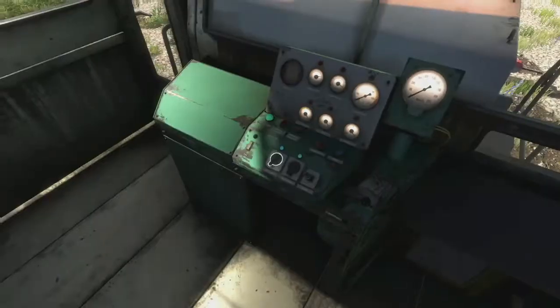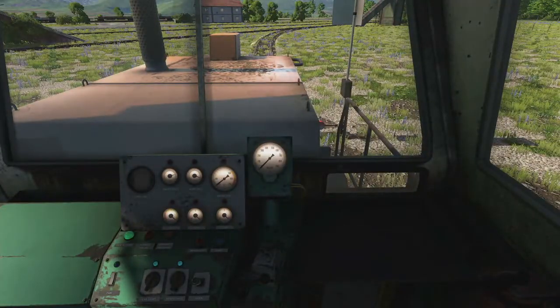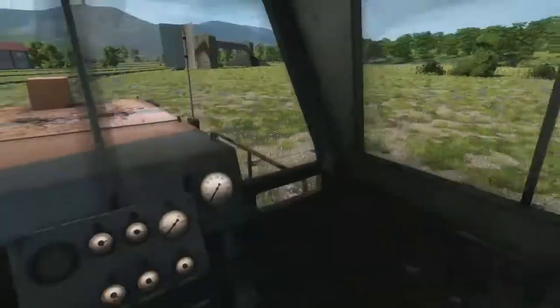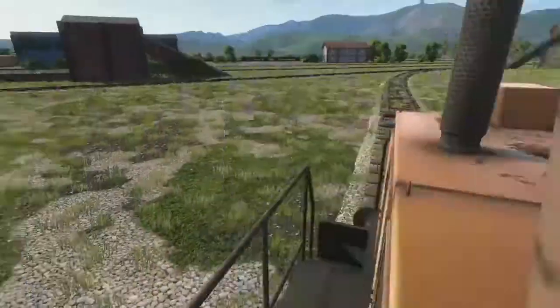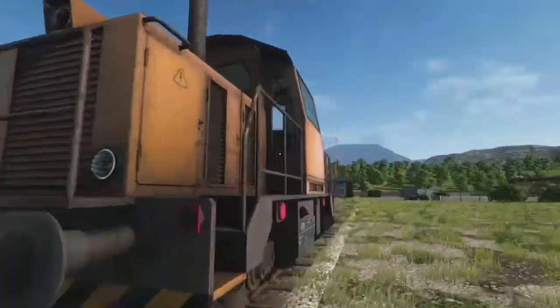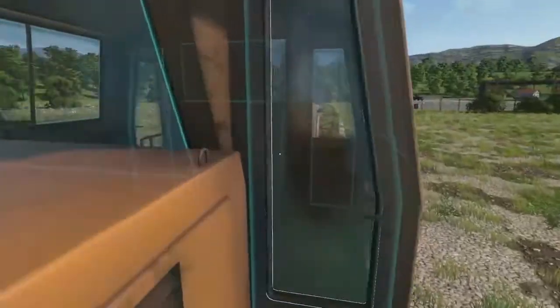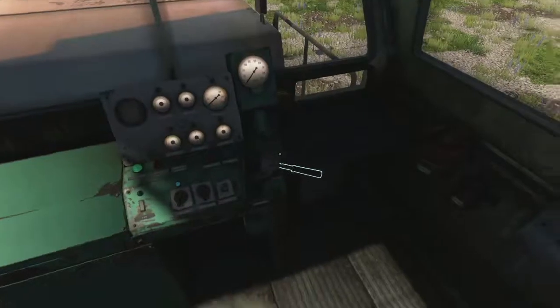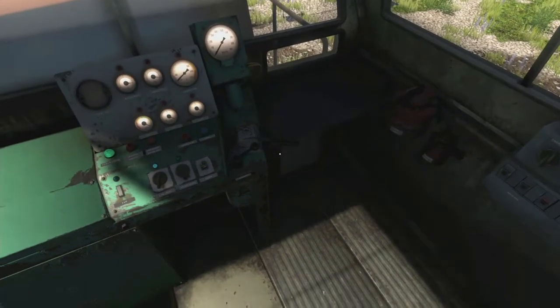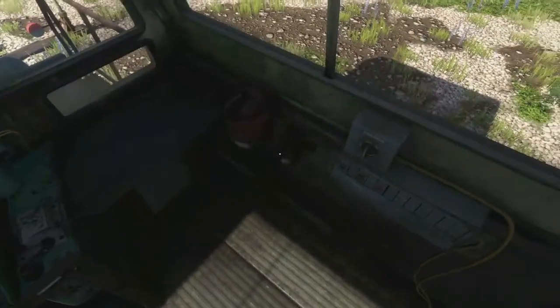Ooh, wait a minute. We're going to be facing the wrong direction. Alright, hang on, are we on the right track? Go to the turntable, I need to turn this around. No, we're not. We need to go forward and then turn this around on the turntable. Let's turn the brakes off.